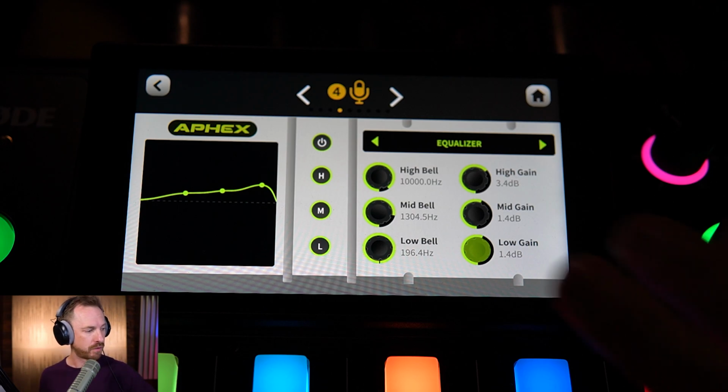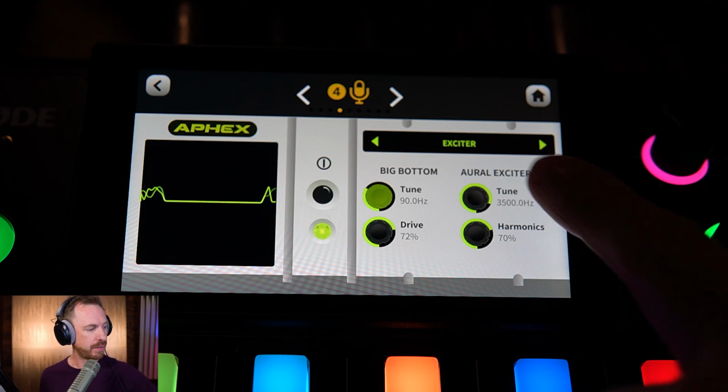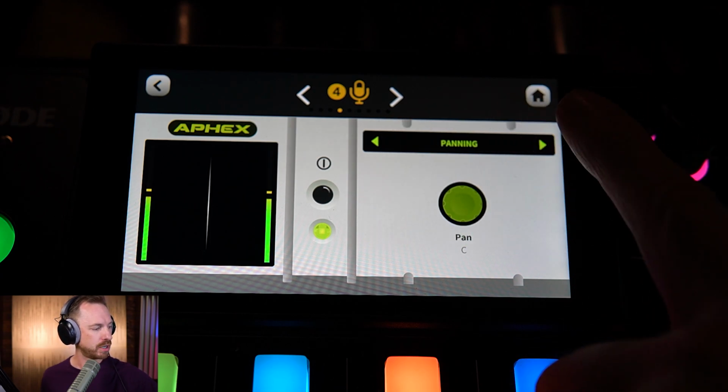And now I think we've got what is sounding like a pretty decent microphone. Got the exciter here, the Big Bottom and the Aural Exciter. They seem to be set pretty well for this wonderful microphone. And we've also got panning, which we don't really need. So once we're pretty happy with the setup, we've done enough setting up there on the RodeCaster Pro II. As long as we have selected a dynamic microphone, and we've made sure that the amplitude of our voice is falling right within the railway tracks when we're setting up the initial volume gain, then we can go through and tweak those advanced settings to our heart's desire.